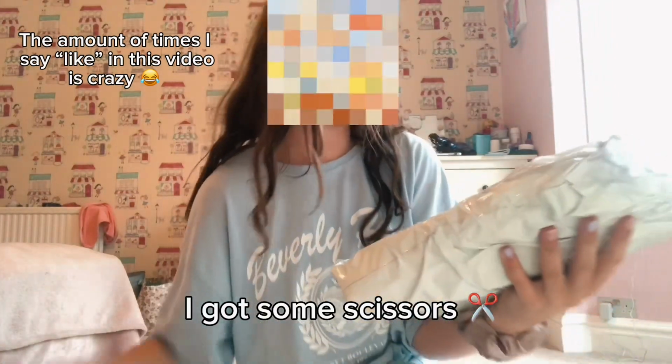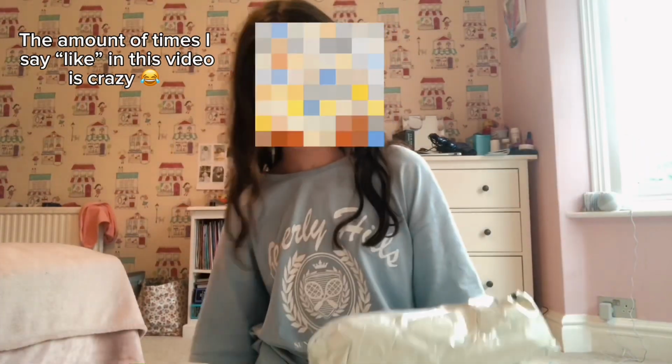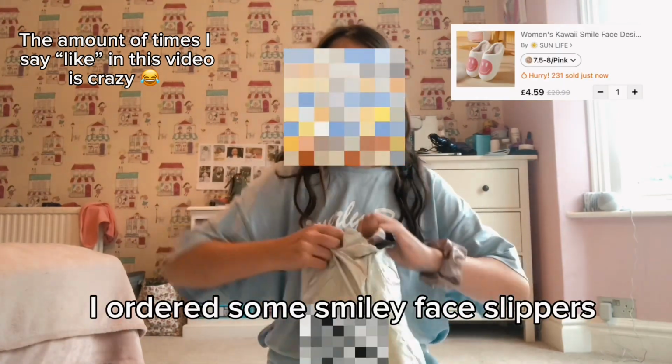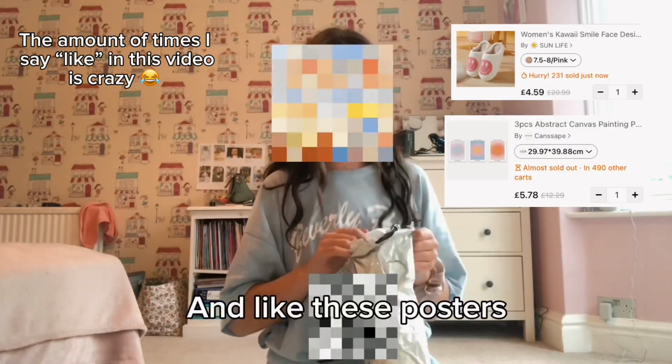So I got some scissors. Okay. So now let's open it. Let me just scooch this. Okay, so I ordered some smiley face flippers and like these pastes.